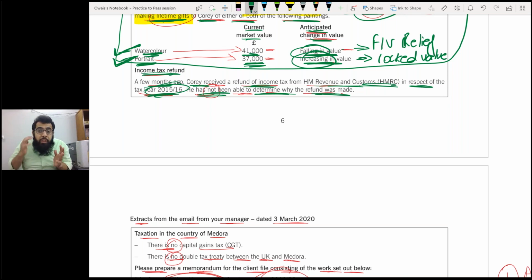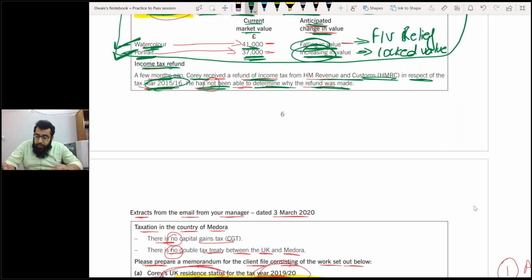If we don't return it to HMRC and we hide it, then it will be regarded as money laundering, because we are keeping something which is an illegal receipt. We will try to convince Corey to return this amount to HMRC. Otherwise, it will be hazardous. And if they don't agree, then we can go for a resignation. Now, these were the 5 easiest marks of this paper, in which he asked about ethics.